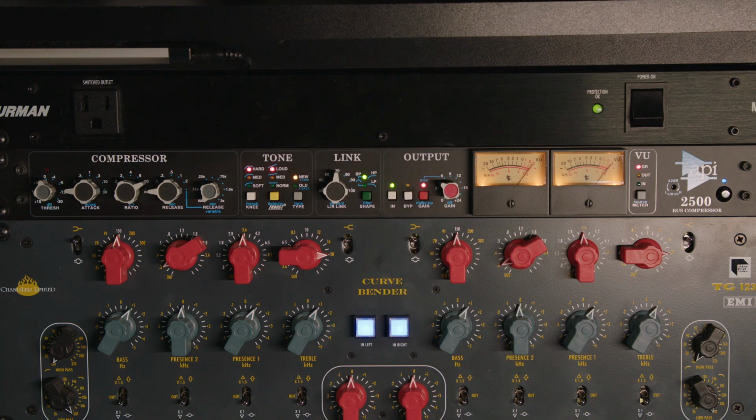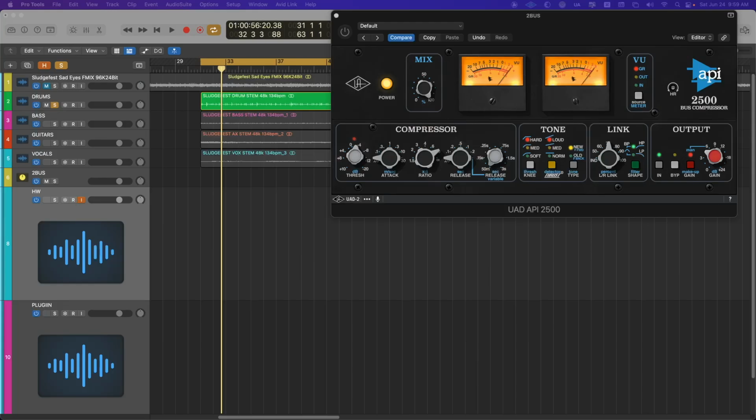I'm Sean Bombs, and today we're going to do a comparison between the API 2500 hardware unit and the UAD plugin. Now, I have the original version of the API 2500 that does not have the mix knob, so I won't be doing any parallel compression in these examples, but I am going to push it a little hard for the drum stem that I'm sending through it.